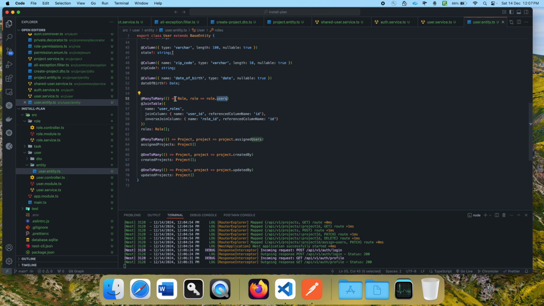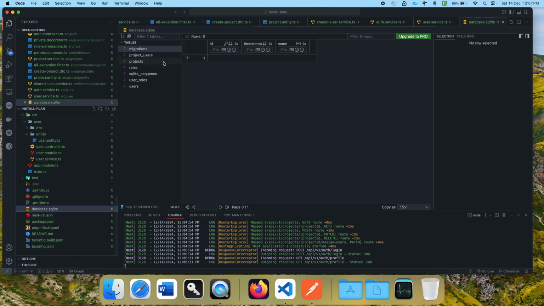And for a many-to-many relation we create a table, since we cannot just use a foreign key at one end. So that table is something like project users here. For roles we have this, and similarly for projects we have this, right?